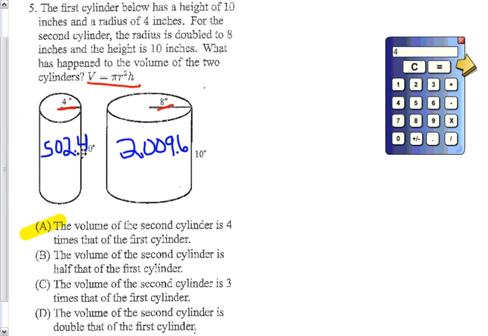Calculate the volumes. It takes a little time, but they give you the formula. And you have a calculator. So calculate out the volume and then look at your answer choices and make a comparison with your calculator on the two. So divide one by the other to figure out how many times bigger it is or how many times smaller.